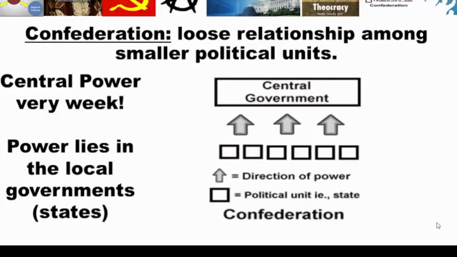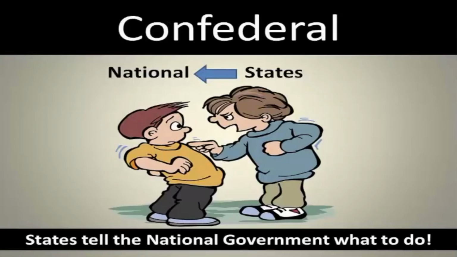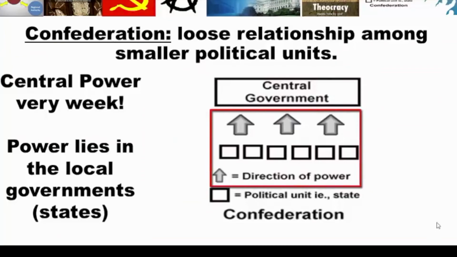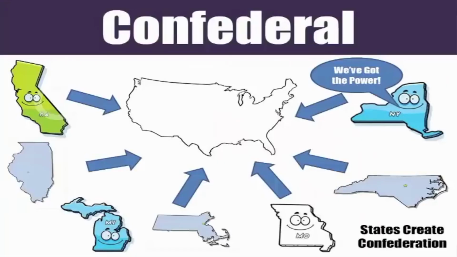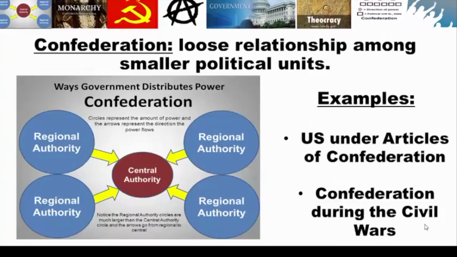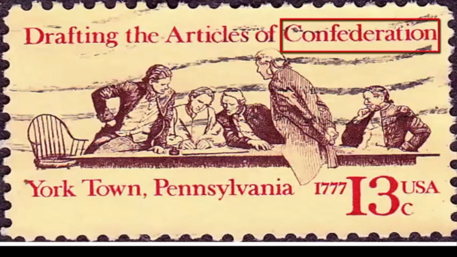Hopefully you remember the confederal system, in which the states hold all of the power. Again, here we see the arrows as the direction of power. This is where local or state governments establish a relationship to create a national government to deal with some limited issues. Now you have to remember that the central government is just another term for the national government. So the US government or the French government or the government of China, these are central governments. In a confederal system, the central government is very weak. So hopefully you remember that a confederation is the first system of government that the United States had under the Articles of Confederation. You can tell right by the name alone.